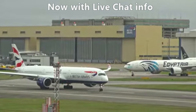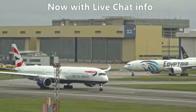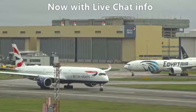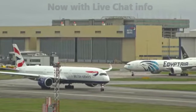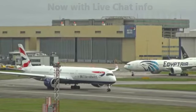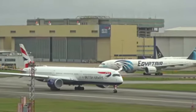Yeah, it's come up on my screen as Air Canada, and no, that's the Egypt Air one. I've got that one. I do apologize, I haven't got this plane on the screen whatsoever, so I can't tell you what it is until it gets halfway down the runway. When it gets halfway down the runway, then it comes up on flight 24 and I can tell you what it is. Yep, so it saves you looking.